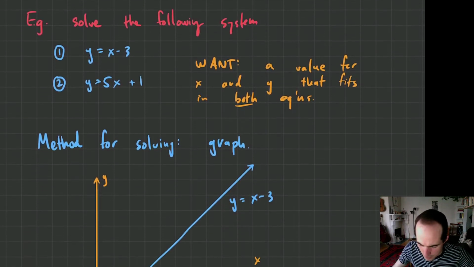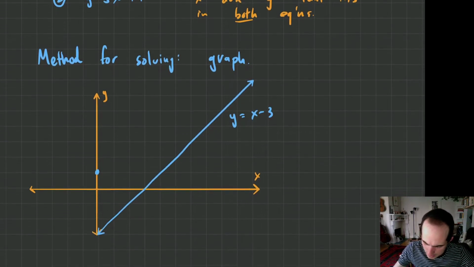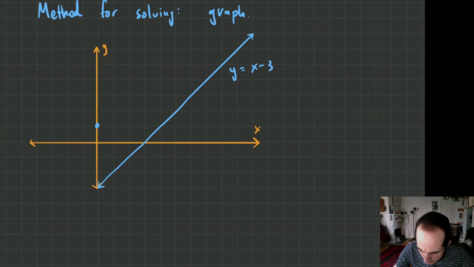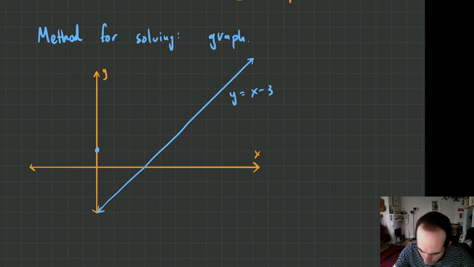And then the other one, y equals 5x plus 1. So here's my y-intercept, and I'm going over 1. So my slope is 5. My rise is 5 and my run is 1. So I go over 1 and up 1, 2, 3, 4, 5. And I'll go in the opposite direction now. I go to the left by 1 and down 1, 2, 3, 4, 5. There we go, and I'll connect these dots here.